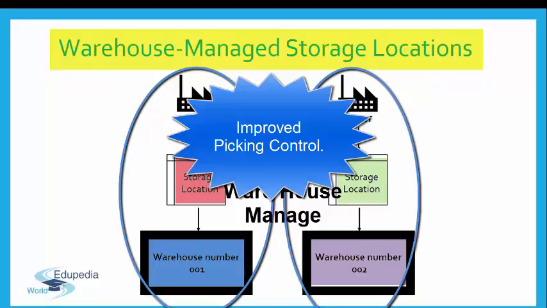For example, we can have two-step picking, which enables us to pick a large quantity from storage bins at first, and this large quantity can then later be assigned in smaller quantities to corresponding outbound deliveries. This functionality is not possible with inventory management alone, but once we've made the assignment of a plant and storage location to a warehouse number, this marries our inventory management to warehouse management.